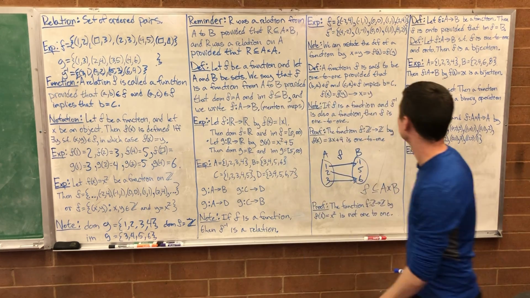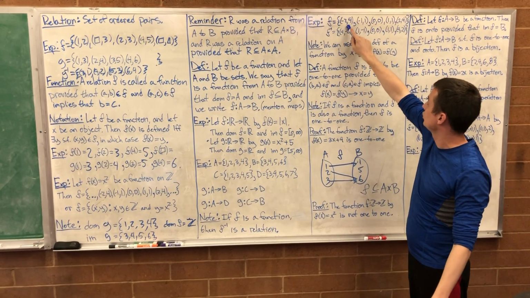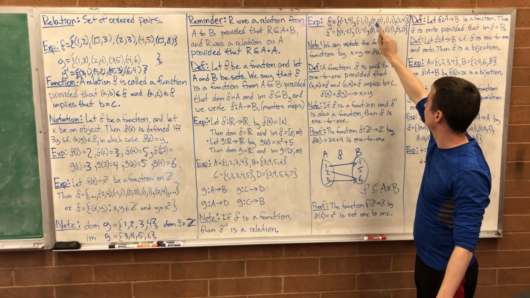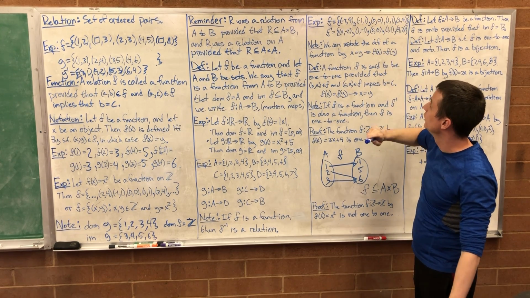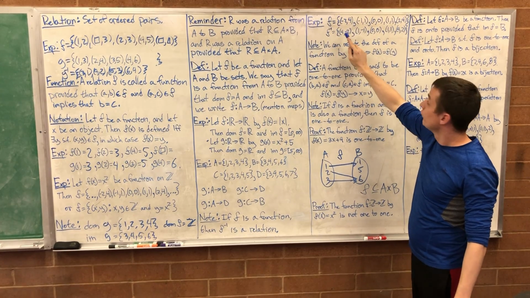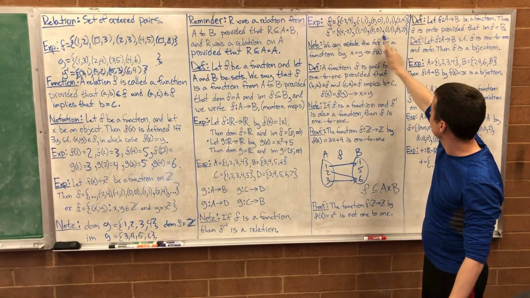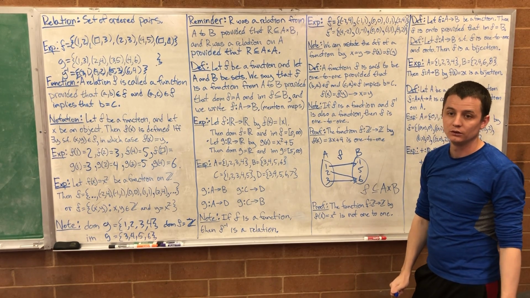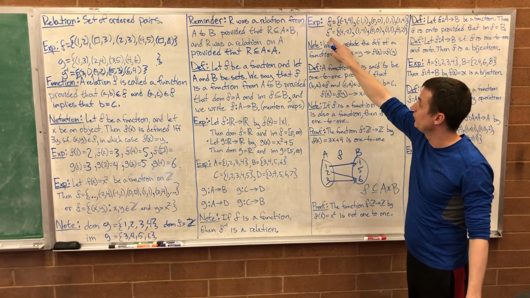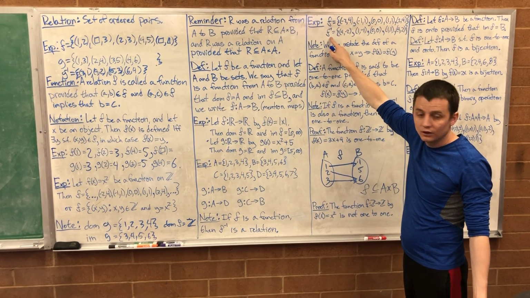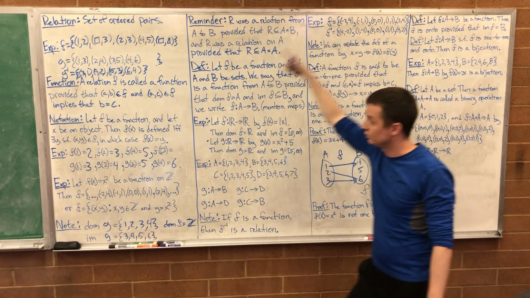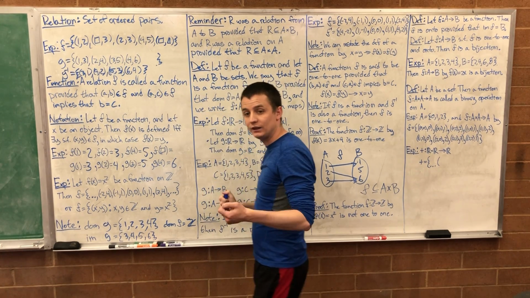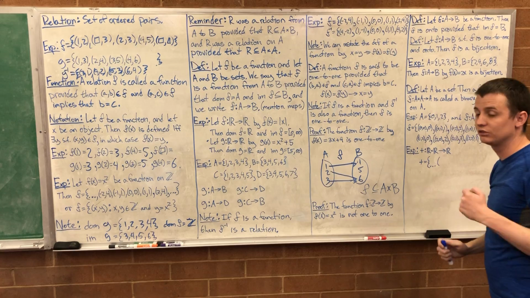Let's look at a case where it doesn't work. So here's f. We're going back to the square example. -2 goes to 4, -1 goes to 1, 0 goes to 0, 1 goes to 1, 2 goes to 4. Now let's look at the inverse. 4 goes to -2, 1 goes to -1, 0 goes to 0, 1 goes to 1, 4 goes to 2. What does 4 go to? -2 and 2. So f inverse in this case is not a function. F was a function, f inverse not a function. G was a function, G inverse was also a function. So we're not guaranteed that the inverse still gives us a function.